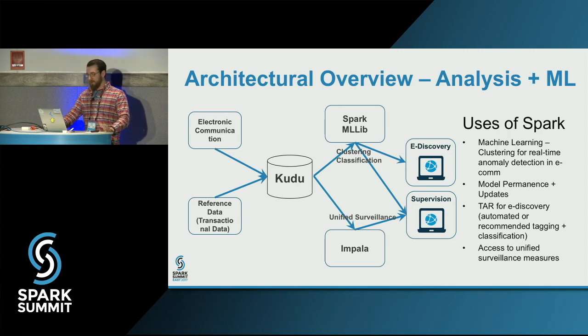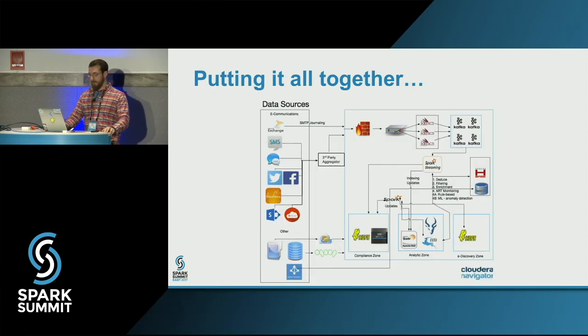But e-discovery has also, if you look downstream at e-discovery, there's a lot of technology-assisted review use cases that use a lot of machine learning, and Spark can be leveraged for those as well. Okay. So you put it all together, you get this, which is kind of complicated looking, but that's what it would look like putting everything in the same stack. We've made this a little bit more production ready by throwing in load balancers for your Apache James servers, and you would probably need, depending on the amount of emails going on in your organization at any one time, a non-trivial Kafka cluster to handle that workload. That's more or less what it looks like.